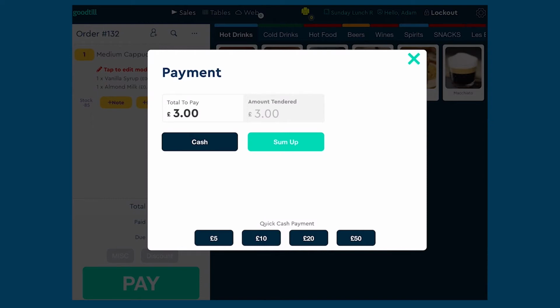We then have the SumUp button. Now if you have the SumUp device paired to our system, we click on that and the amount will automatically fly straight over to the PDQ. Now a couple of benefits behind an integrated solution. Number 1, speed of service. In terms of getting the data over to that device, it takes us about 1 to 2 seconds. The customer can then insert their card, tap away. It also minimises the amount of mistakes staff may potentially put through if they were using a manual card reader. So it speeds up end of day, everything like that.